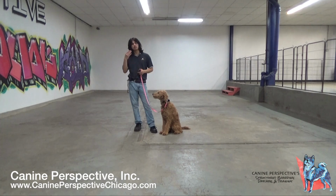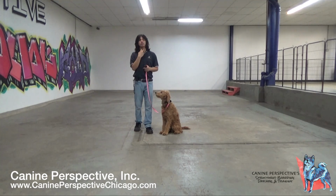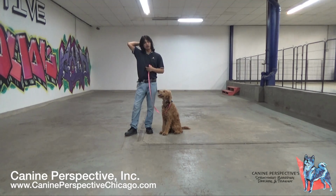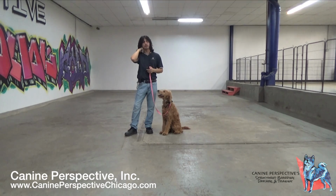With the e-collar placement, before we get started with the numbers, we try to avoid the contact points being under the Adam's apple, and avoid the top of the neck. The top of the neck can become too sensitive, and pressure on the Adam's apple could be uncomfortable. So we typically go around here, or maybe behind the ear, just anything on the side, and on the left side as well.